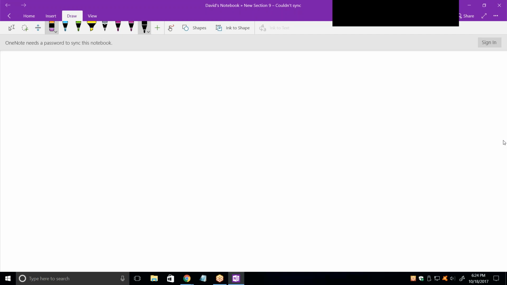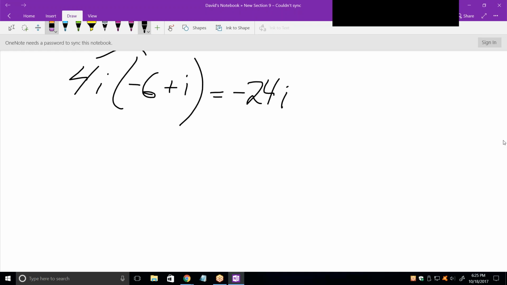This one's dealing with complex numbers. So are all the others. Whenever you have i, that's a complex number. That's what complex numbers means. Write the expression as a complex number in standard form. So 4i times the quantity negative 6 plus i. Here we're multiplying, and you're just going to distribute just like you would anything else. So for starters, that's minus 24i when I multiply that times that, plus 4i squared.